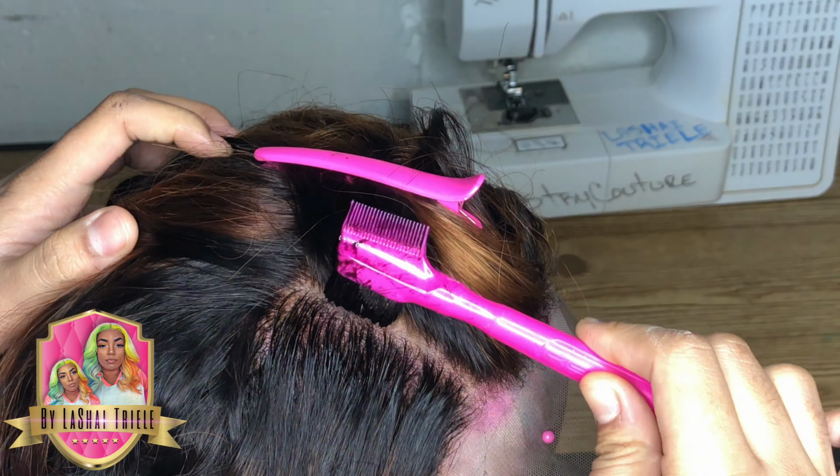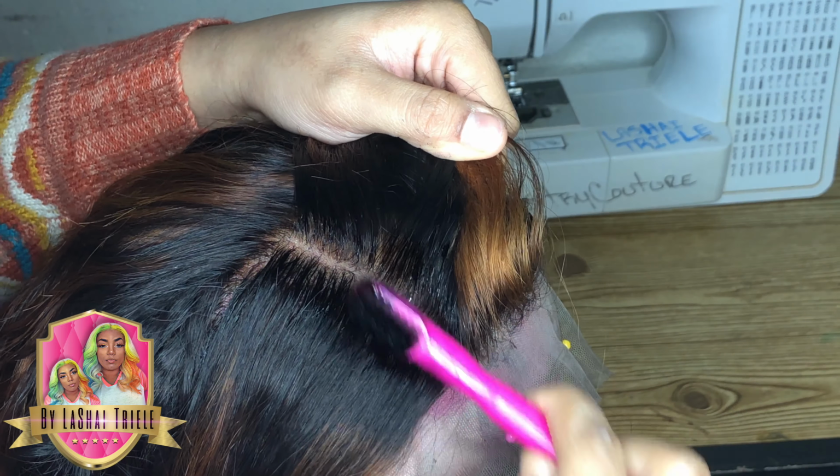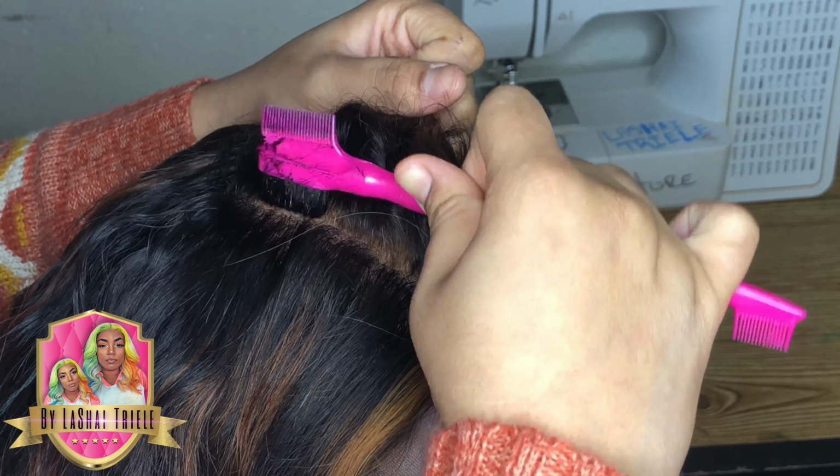See, that part is really small, and I'm going to finish off that one side before I even move on to the next side. And you can clearly see how good it is camouflaging those bleached knots. And like I said, guys, this will work really well. I'm using semi-permanent color, but you can also use permanent hair color.